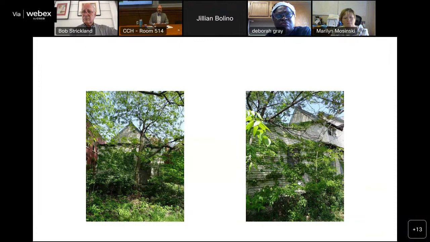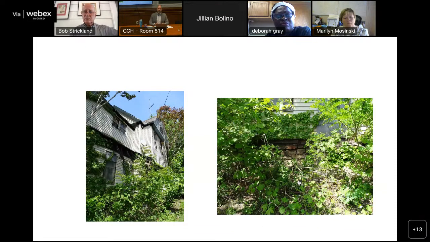You can see that in the images now. It's got a completely open roof there in the back, that little one-story addition. Then remove the trees and shrubs from the foundation to stop any further damage, just to give the city a chance to work with the CDC or any potential other partners.